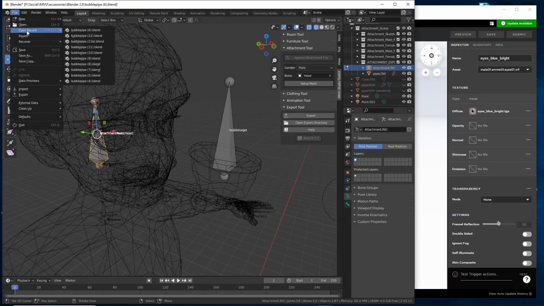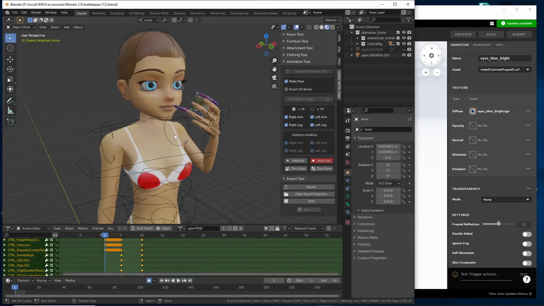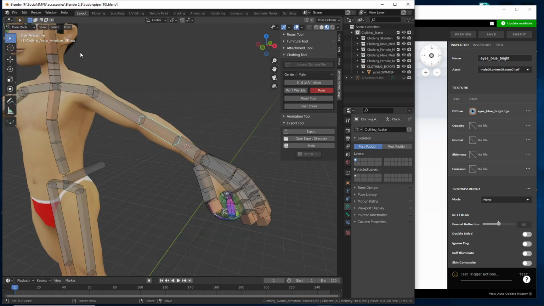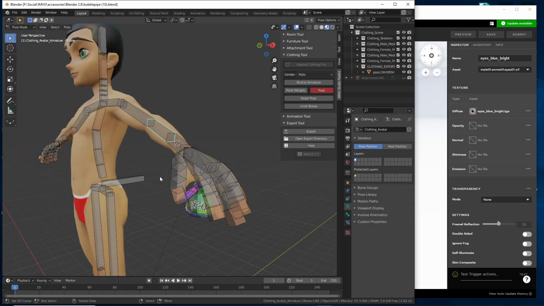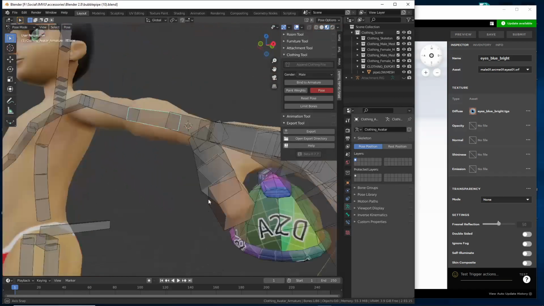But using the clothing tool, well, this is actually the animation tool, but where is the clothing tool? What number was that? Number 10. Yes, so number 10, we use the clothing tool to set up the mesh. So we parent that to the skeleton and the respective bone, it's actually the left hand, that is going to be used as our anchor for our mesh. In this case, it's the bubble pipe.